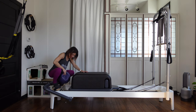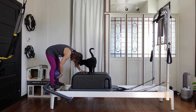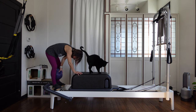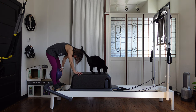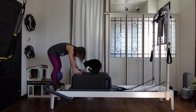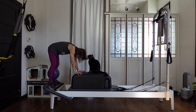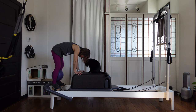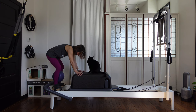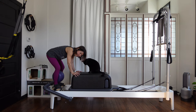Okay, then you're going to put the ball between your legs, above your ankles, parallel, turned out, all right? So it's more coming close to the ankles. Okay, you can use this foot bar also. Otherwise, you can use the really front side of the base, you can use this one also. Okay, I have extra weight on my box, okay?